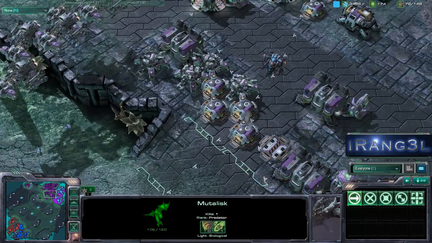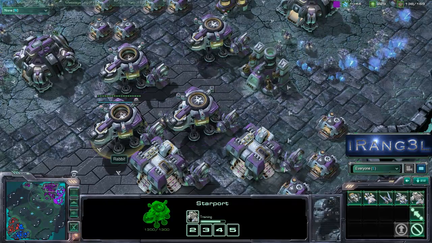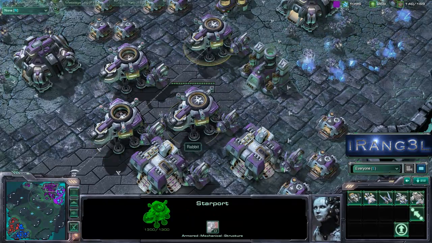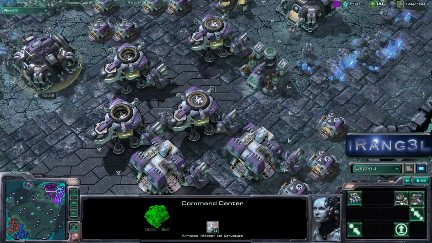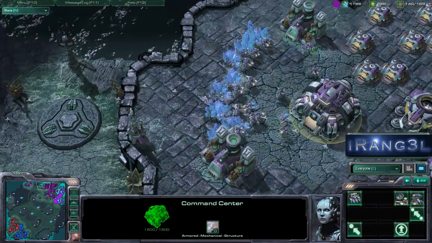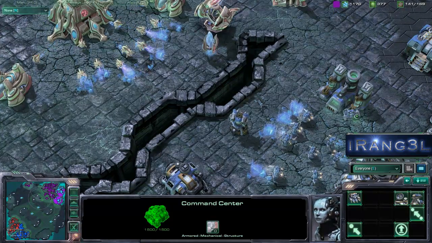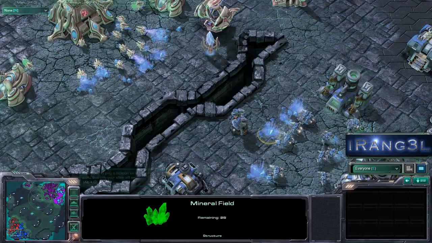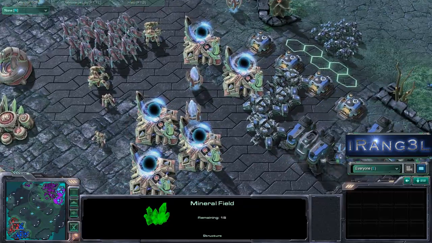So it looks like we have a bunch of battle cruisers now in play, and looks like more battle cruisers are coming in play for Rabbit right now, having 4 starports, and both teams are going to be mined out soon in their main base, and soon will have to expand if they do want to continue messing up their army as so.